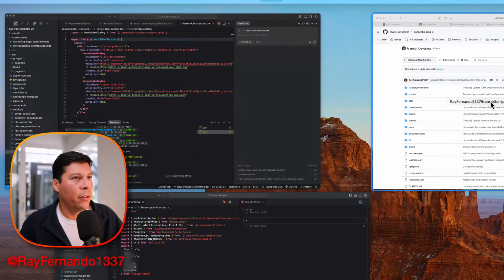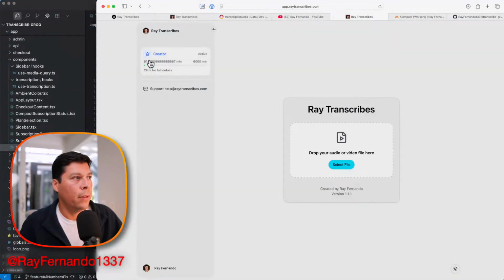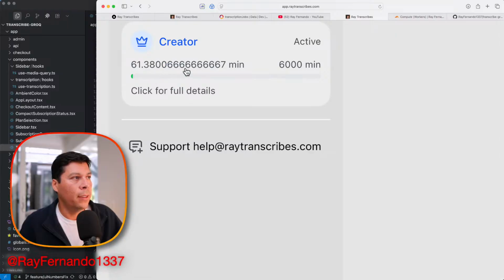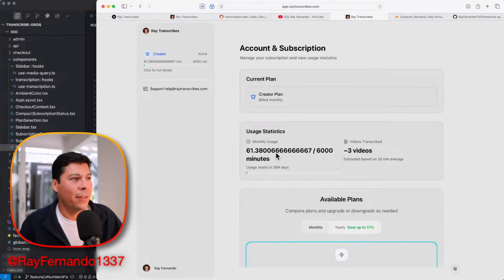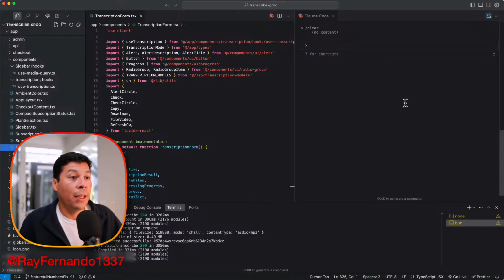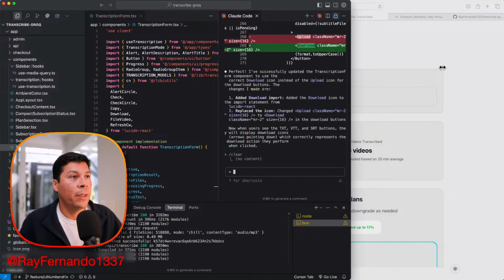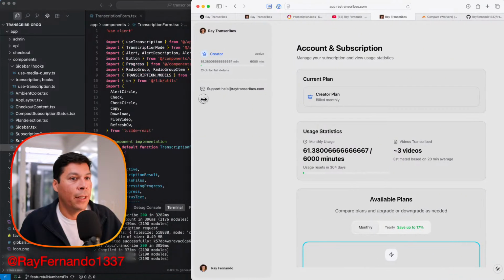So, okay, let's take a look here now. The bug that we're going to try to fix is this UI bug here. It has these extra numbers, and if I click for full details, it's also in here. So I'm going to go to Claude Code and give it this plan for Cursor. I'll resize my window a little bit so we have both available and then we can cook like this.